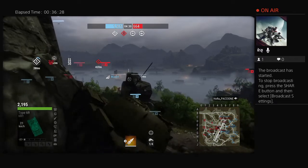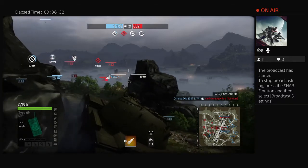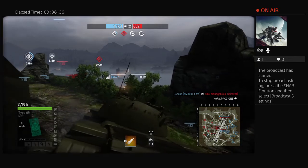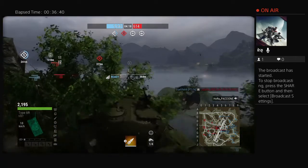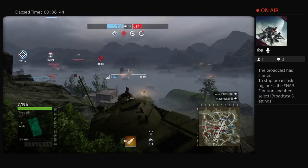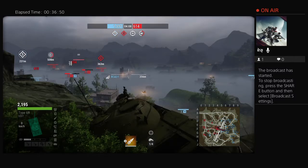Turn the tank that way. Yeah. There's one over there as well. There's one down there. Two down there. Now you need to turn that a little bit like that as you're going forward. That'll do. Nah, wait a minute. Now zoom in. Oh, that's cool. You got a wicked spot there. Let me have a look.